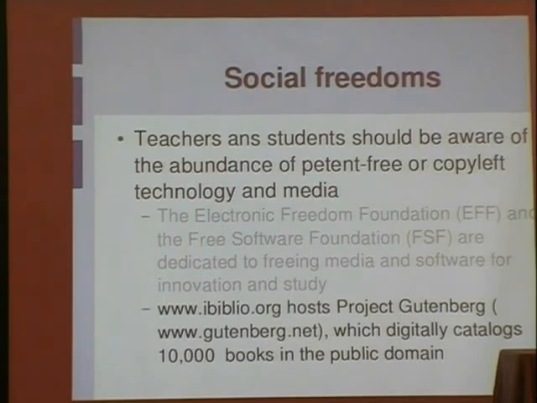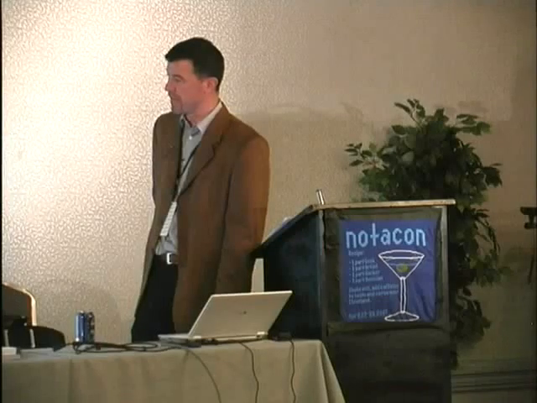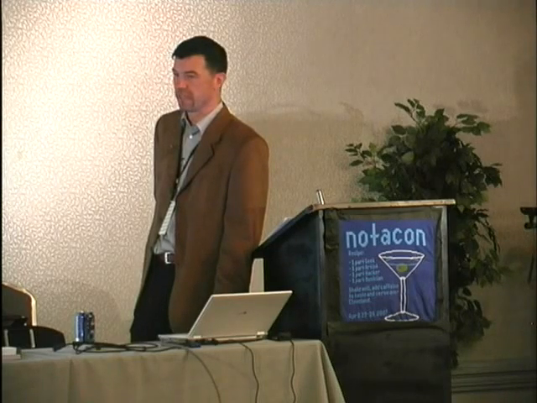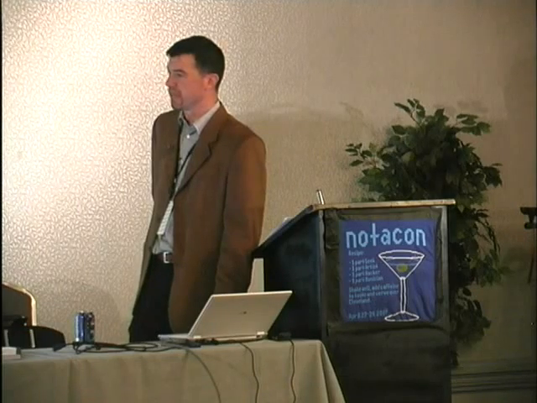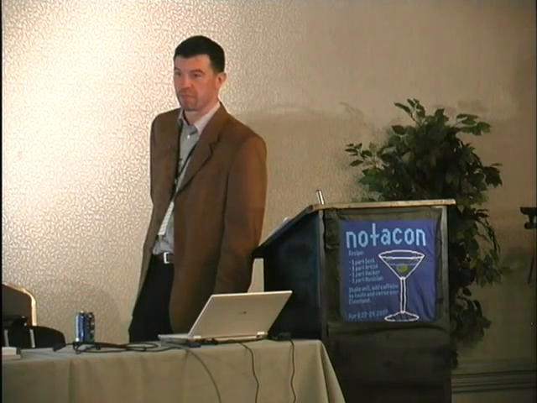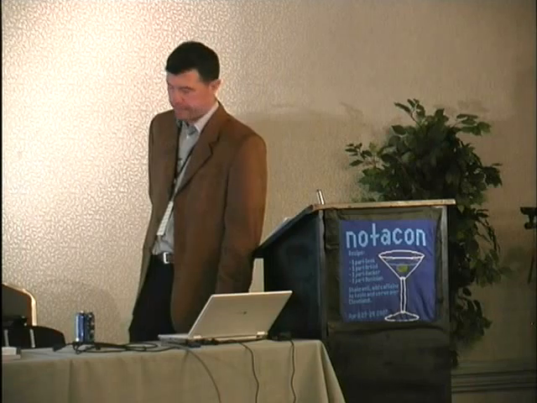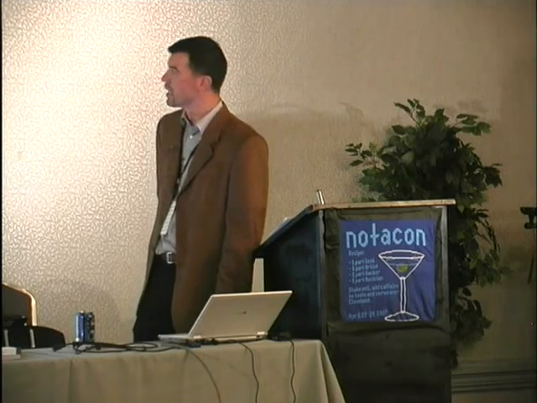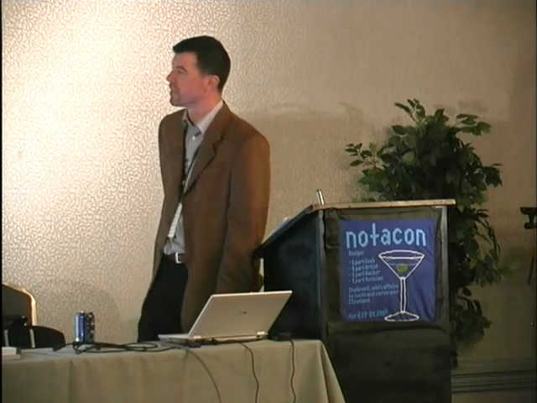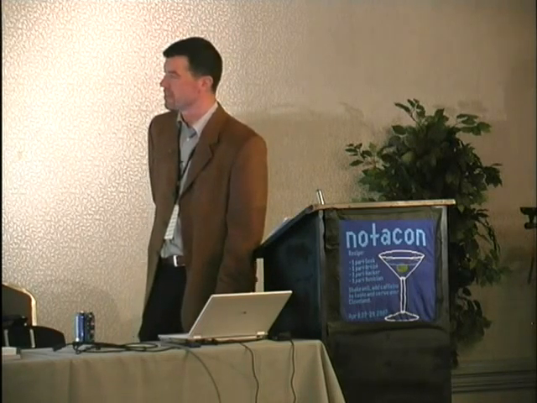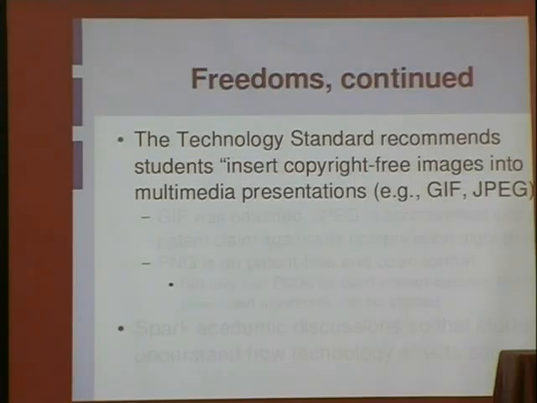Ibiblio hosts Project Gutenberg, which digitally catalogs 10,000 books in the public domain. This is a great place to find things like Grimm's fairy tales, the original version of Dr. Dolittle, if you really want to spark some debate about censorship. The technology standards recommend students insert copyright-free images into multimedia presentations. I thought this was a bit interesting. This is one of these examples where they're emphasizing something I don't think needs to be emphasized. And that's a direct quote from that.